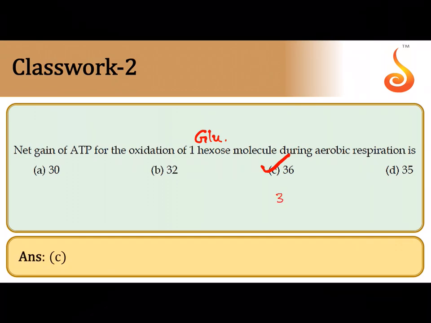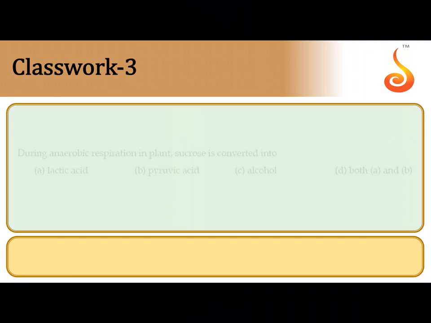Actually it is 38 ATP molecules, but remember NADH produced from glycolysis needs to be transported into mitochondria so that it can take part in the electron transport chain. For the transport of this NADH to mitochondria, 2 ATPs are used up. So we can say that the net yield of ATP is only 36 ATP through the entire process of glycolysis, Krebs cycle, as well as electron transport chain.